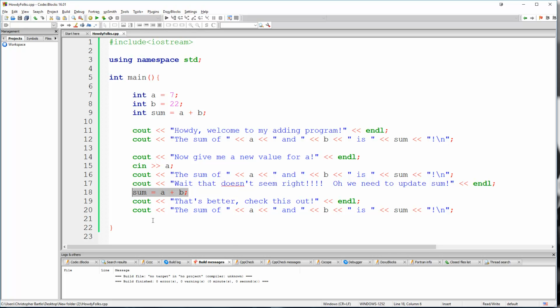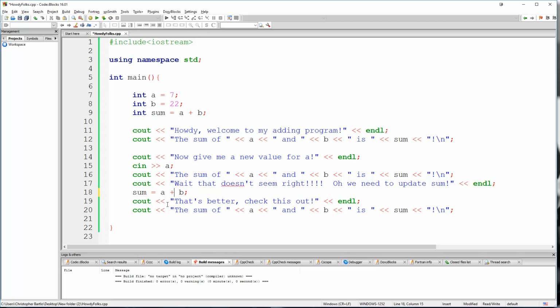So that's pretty much the basics. If we want to, there's a lot of different mathematical operators that we can do here. We can do multiplication, which is the asterisk. We can do division, which is the /, and subtraction are all the basics. And that should be good to get you started.